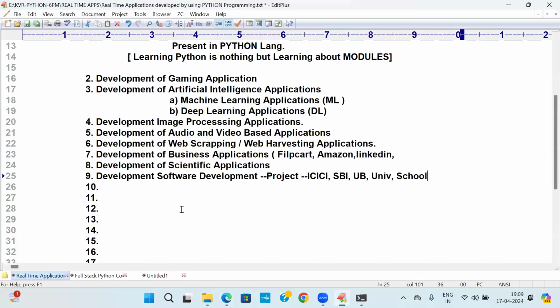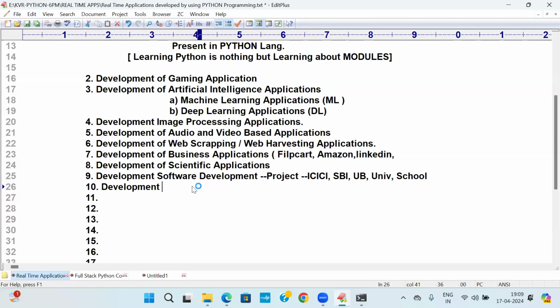Now, by saying all these things, you may look at these colorful diagrams, but you don't know how to write the coding. I will make you write all these things by yourself only. Maybe you are BCom, BSc, whatever it is, you will write 100%. I'll make you like this. And next, I'm going to write the development of software projects. Did you understand? Developing the project for an organization.